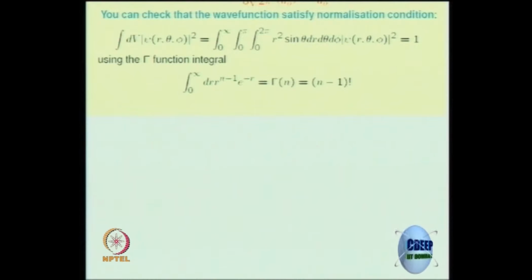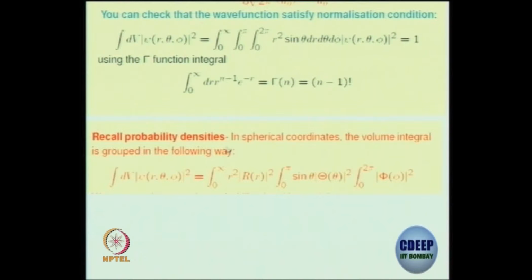So this is the gamma function where n is an integer, and you can write this as (n minus 1) factorial. This is something I mentioned last time: you can split that integral into three integrals, the dr integral with an r squared factor, then sin theta with the d theta integral part, and phi has nothing.